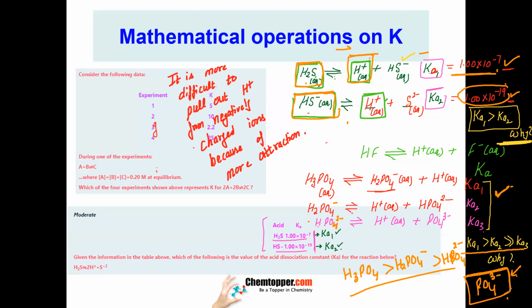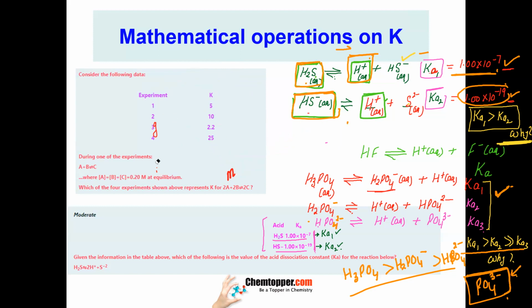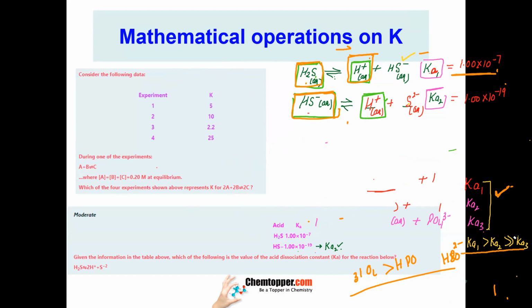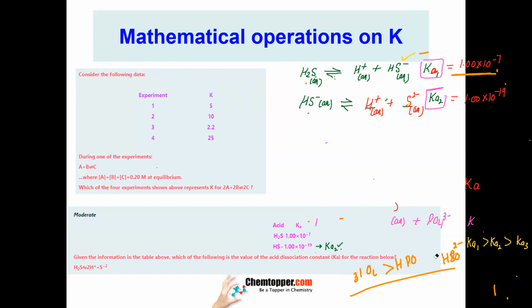So it's a base. We are going to do the acid-base definitions again. Right now, we are focusing on mathematical operations, and we started doing this last question on them. You will look at the question and write down the equation the way I have written it. Let me clear some space so that we can work now. You can see these two equations for Ka1 and Ka2. All of you are okay with the equation? You should be able to write them. Only then can you answer this question.